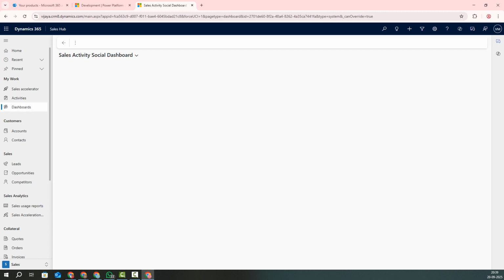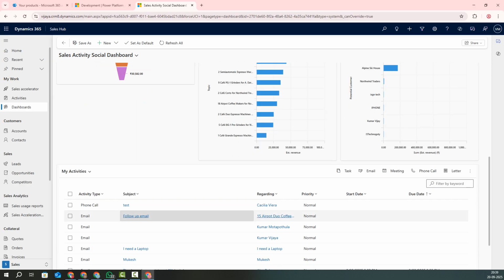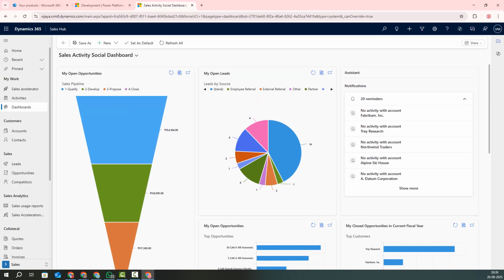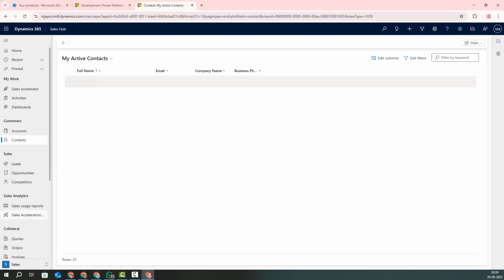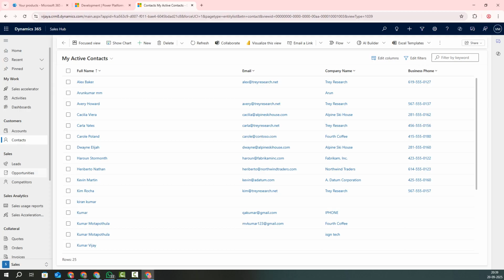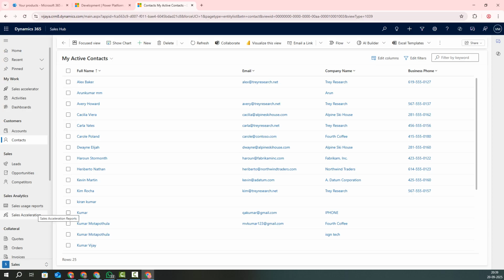And the dashboards are a visual representation, right? If you want, you can create your own dashboard. This is how the dashboard will display. This is my own dashboard actually. I created it earlier, and if you want, you can create your own dashboard. Accounts and contacts I already told. So this is the overview of the CRM I have explained. Now I'm going to show you the life cycle of the CRM.